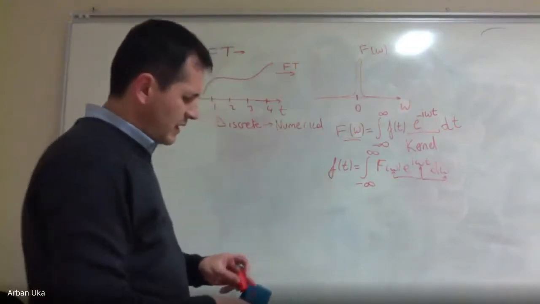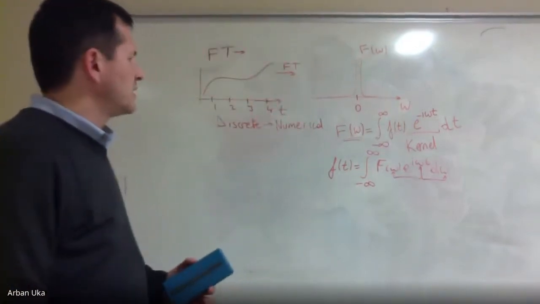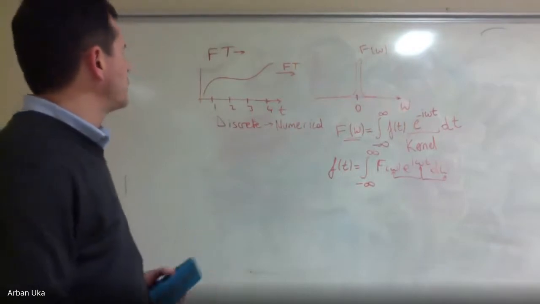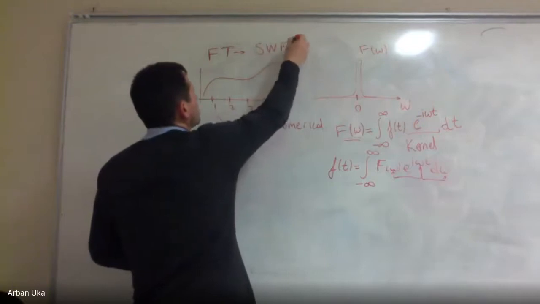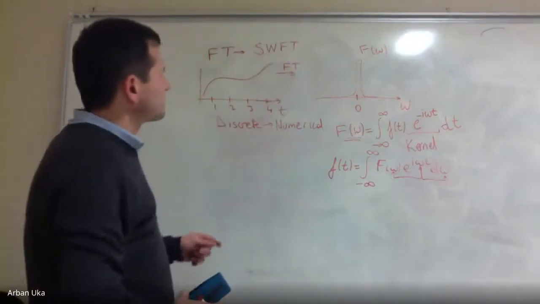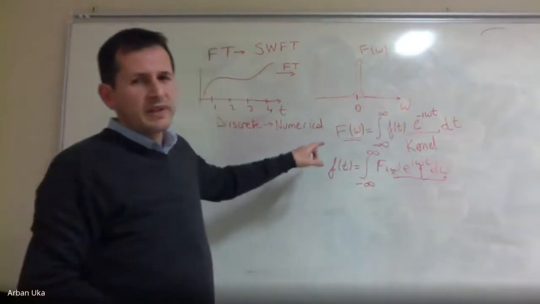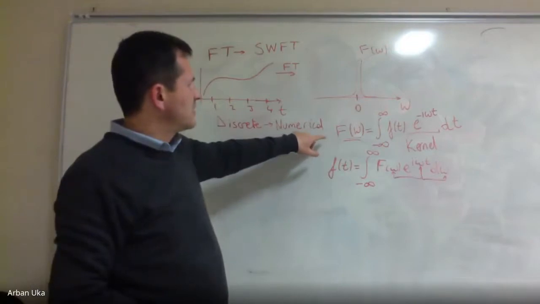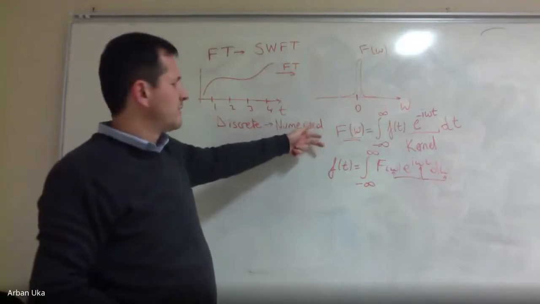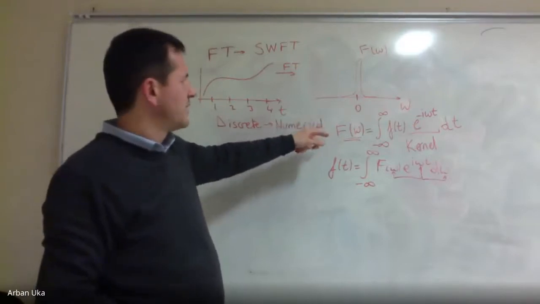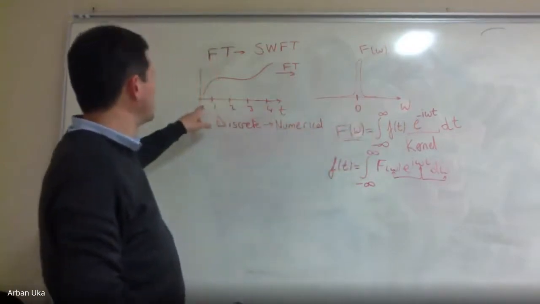Now, Gabor developed a technique which he called short window Fourier transform. Short window, he said that I'm not going to integrate this one from minus infinity to plus infinity. And by the way, since we know very well when we integrate an expression, we know the analytical definition, it's not that we're going to integrate from minus infinity to plus infinity. In this case, we're going to integrate from 0 to 4.